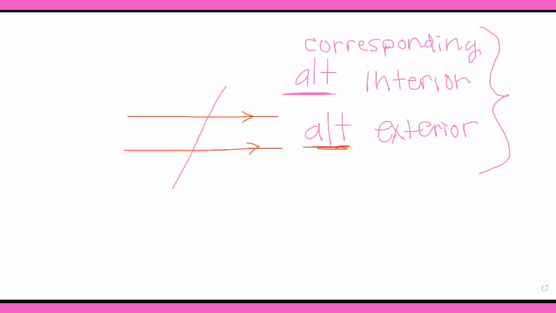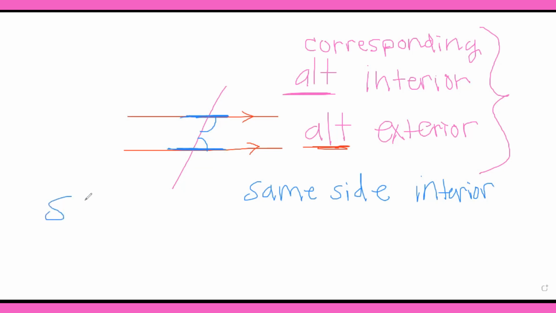Now I'm going to change colors here, and anytime I am talking about same side, again, the first words, same side, talk about where I am on the transversal. So on the transversal, I'm on the same side of the transversal. Same side interior applies to the two lines. So I'm in between or on the inside of the two lines that I care about.